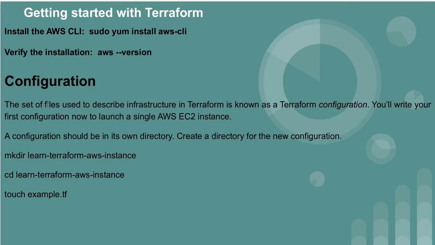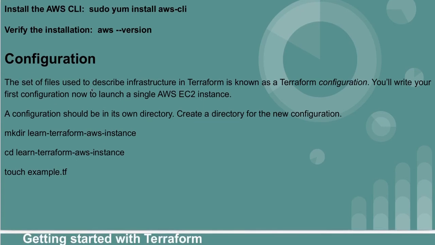So let me walk you through this theory first, then I will show you in real time how we can create it, and I will also guide you how we can use the Terraform document to create infrastructure in real time. I will show you the document part also, so you can create infrastructure by yourself.